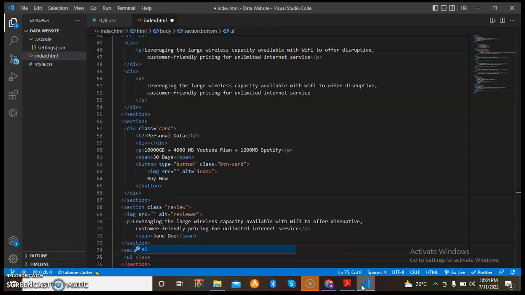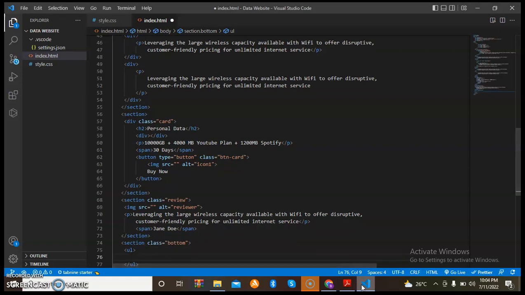Another list. It's a link, so we have to use an anchor tag, href.